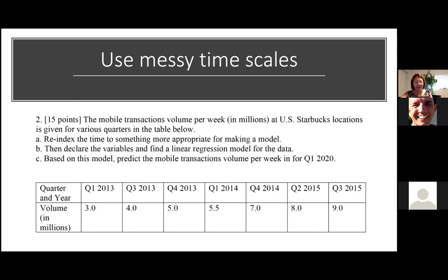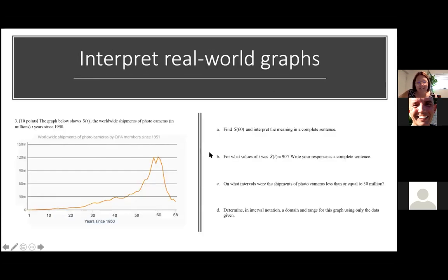So they start every problem by basically re-indexing the time to something that's more appropriate for a model, because this is the way the data comes to them in all these other places and in the real world. If somebody on your team forgets to go snapshot your metric system on a particular date, and you're not willing to pay the $1,000 extra for the metric, then you now no longer have data on that date. And that's just the way it's going to go. So this is real world data.